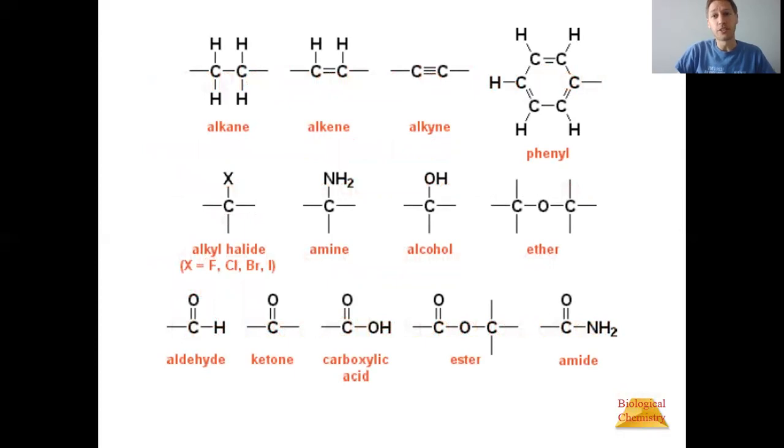So some of these things here are families. Some of these things are just attachments. And you don't need to know all of them. So again, the top one here, alkane, just means this family is single bonds. Alkene, double bond, alkyne, triple. Alkyl halides, this is not a family, but it's going to be a prefix. So something you might attach to it, an alkyl halide: fluorine, chlorine, bromine, iodine.